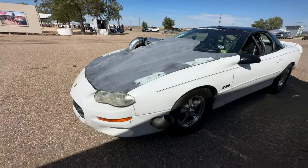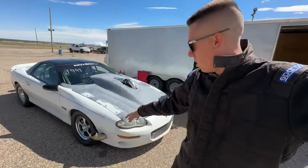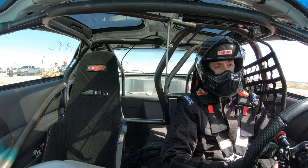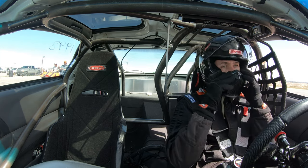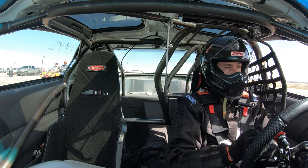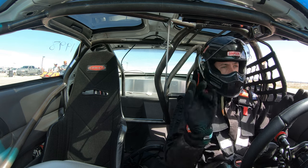Looking pretty good with the hood on it. We're gonna make this the first pass with the new hood and hopefully everything goes good — it's all zoos down, I just need to get it painted, but I want to make sure it works good and everything's ready to rock and roll. Should be a fairly good pass. Not trying to go crazy, we just want to make sure the car goes straight. I made some changes with the anti-roll bar and stuff, so just want to make sure everything looks great and then we'll go back and turn it up.